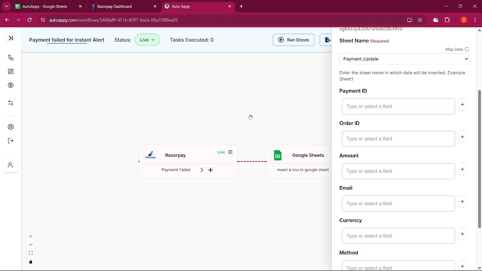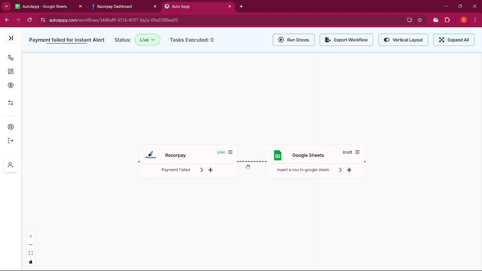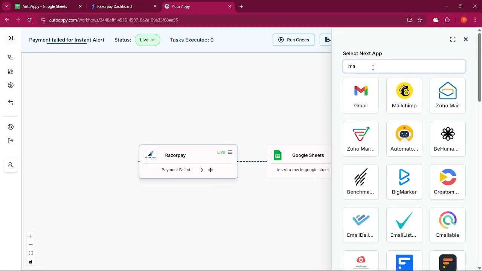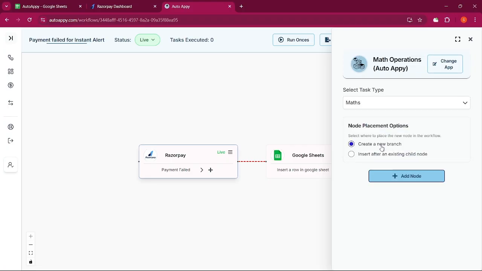Now we have to map the data from Razorpay into our Google Sheet. But before that, we have to do one more thing: add a math operator before the Google Sheet.